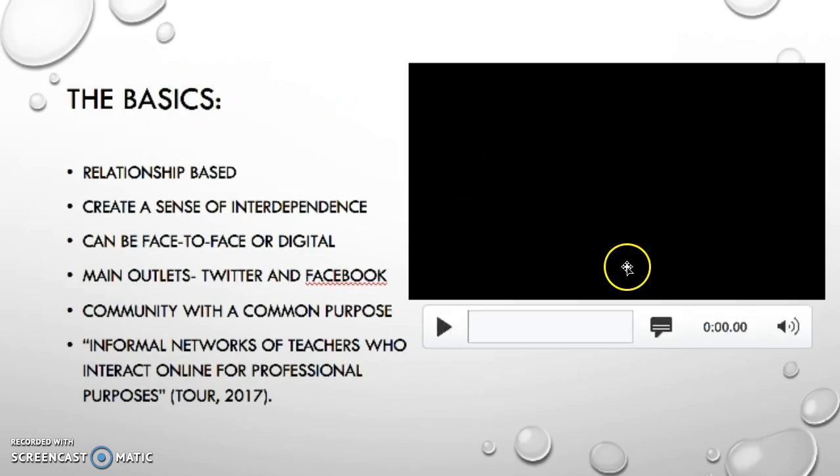And if they're operating at their peak, you should be humble, vulnerable with your PLN, and it should be creating a sense of interdependence where you're constantly pushing each other, telling each other, and going to each other for ideas, lessons, whatever, so you can be operating at your optimum performance level.